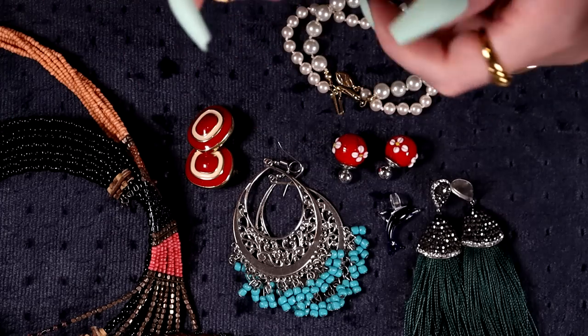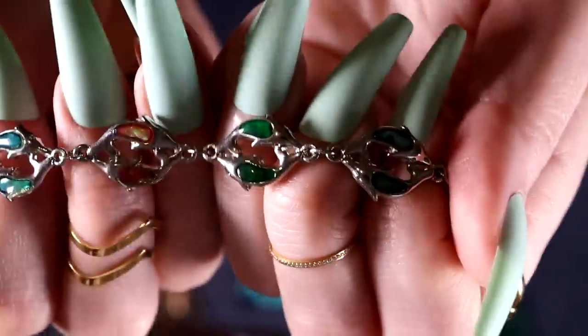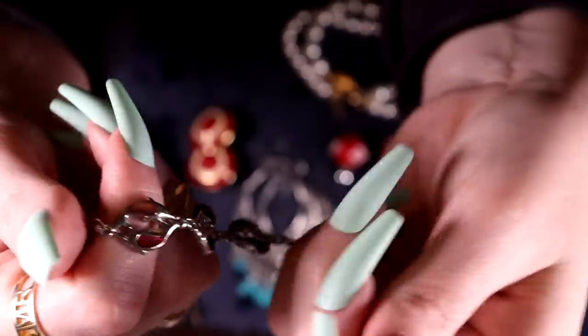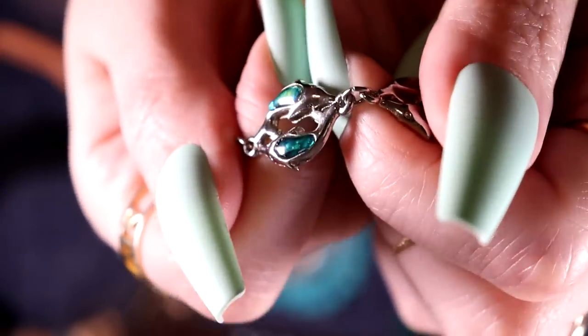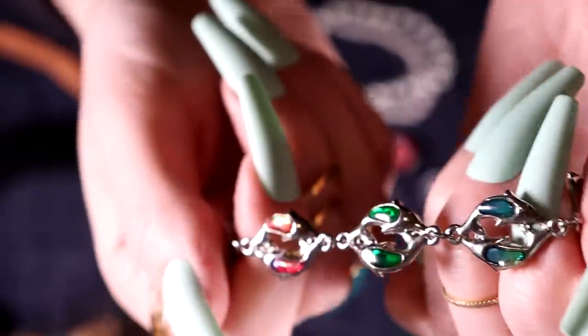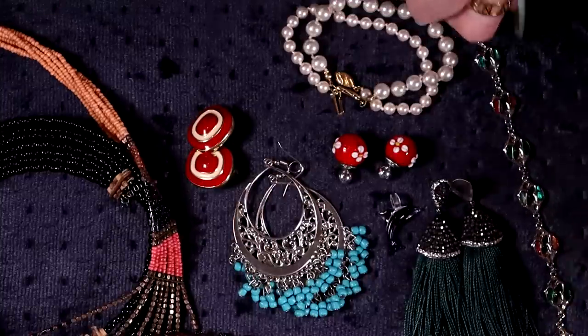Oh, I actually got three bracelets. I got this with my daughter in mind too. It's probably like a souvenir from an aquarium or something. It's not silver, it's not fancy or anything, but it's silver colored. It's in nice shape, has a nice little clasp on it, and each pair of dolphins has a bit of, I don't know what, in it, that has a different kind of pearly shade going on. Some green ones, some blue ones, some pink ones. I think my daughter will really enjoy this. So another dolphin item for my daughter.